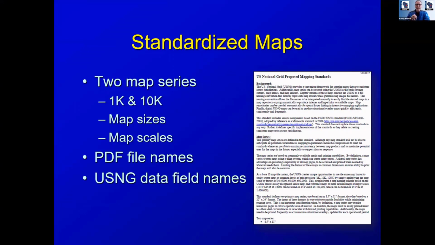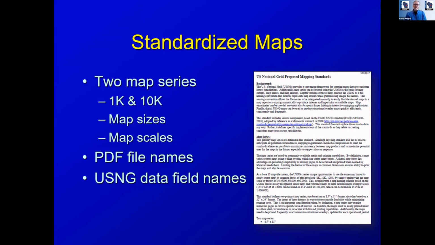So if it's a 10K map, it'll be something like VK85. And so we can see just by its name that it defines a 10K square, and the lower left corner at a 10,000 meter increment is the X and Y of the two characters. Then when we get to a 1K map, that's a 1,000 meter by 1,000 meter, even increments. It's two characters, X and Y, which is the lower left corner. We know because it's only 4 digits that it defines a 1,000 meter square, and so on.